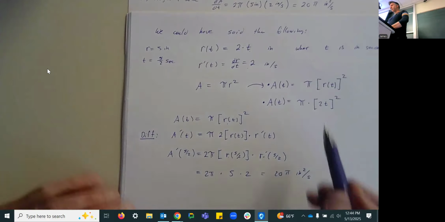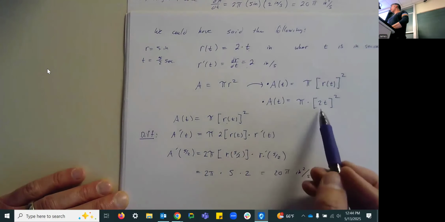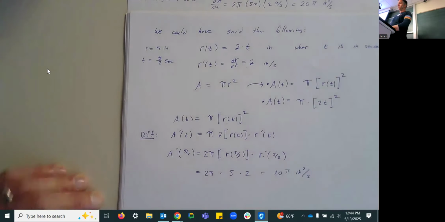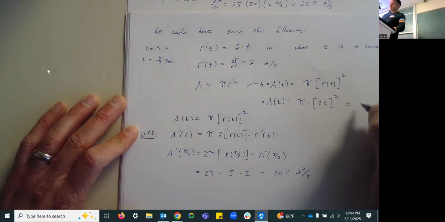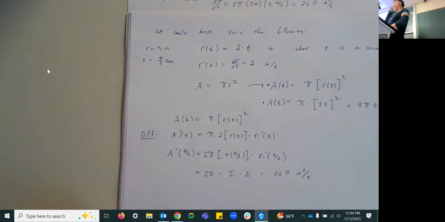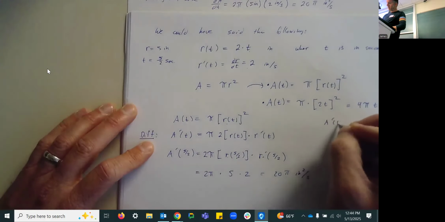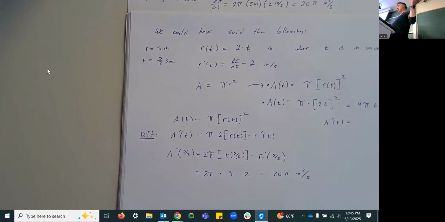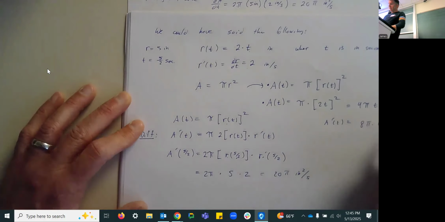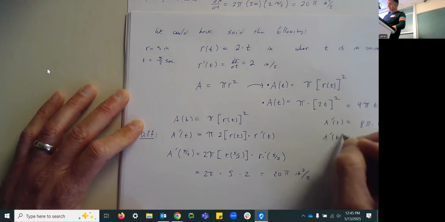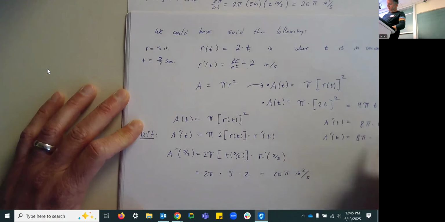And I actually don't think it's really useful to kind of go this far. And you could, right? You could totally write the area is 2t times 2t is 4 times pi times t squared. You could say the area is that and then take the derivative. But here I just feel like it's kind of divorced of all the meaning, right? You can take the derivative and get 8 pi times t, and you can plug in 2.5 for t, or 5/2 if you prefer, and then you're still going to get 20 pi.